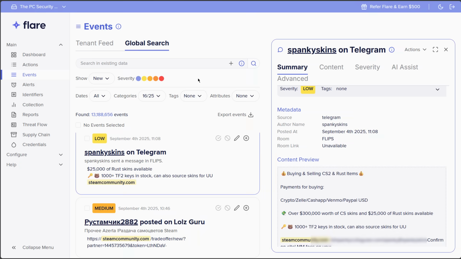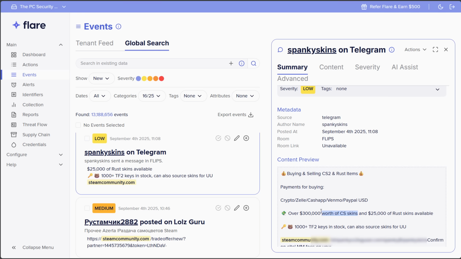So now the question becomes, well, why do they want to hack your Steam account? In order to find the answer, I pulled up my instance of Flare, which allows me to search the dark web. And one of the first things I found when I was searching for items related to steamcommunity.com in dark web forums is this very interesting post selling over $300,000 worth of Counter-Strike skins. These are in-game items, and that's how much they're worth.